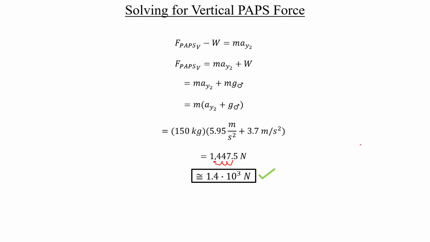Okay? One force component down, one to go along with the time. Okay? So 1 out of 3 things done. Cool. What should we do next? You might be thinking maybe the horizontal PAPS force. Well, I see where you might be going with that. However, we're going to need a time. And unless we get a time first, we're going to get a little bit stuck.